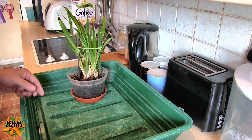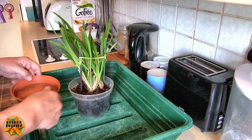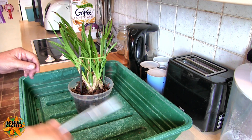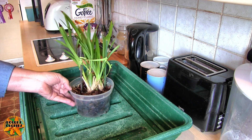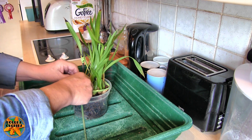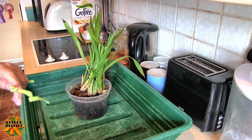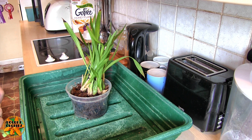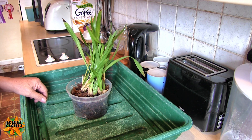By standing back and rethinking about what was actually done here, I can tell exactly what's gone wrong, and it should be relatively obvious but it wasn't at the time. This is lots of little pieces - this is not one plant, it's lots of little pieces. What do we not do with small parts of orchids when we're trying to recover them? We don't put them in big pots, do we? We put them in the smallest pot we can get them in, and that's not the smallest pot, is it?